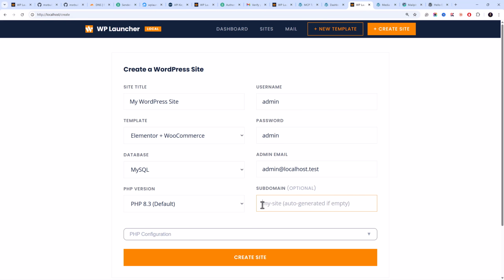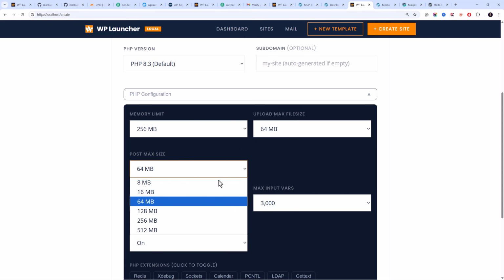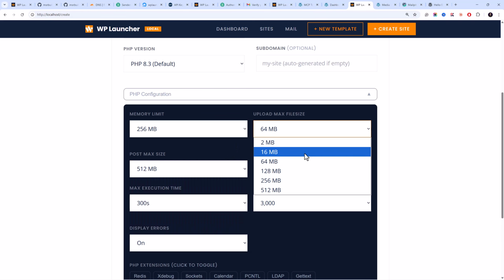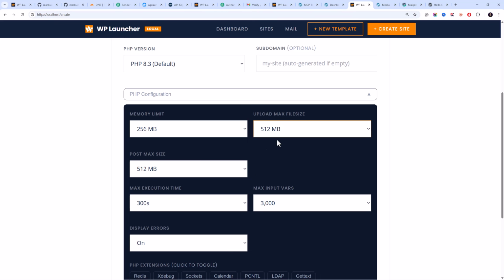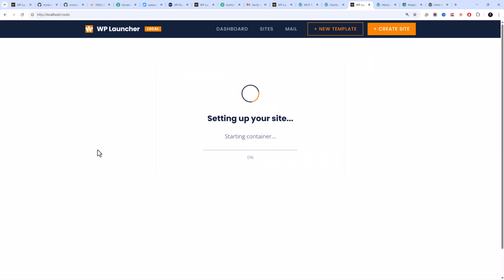You may want to add some values, like you don't want to just quickly start launching it without asking you to add in these values for subdomains and etc. So now you can add in or select some values over here, like I want to increase these values, and let's just say okay, let's start creating this website.